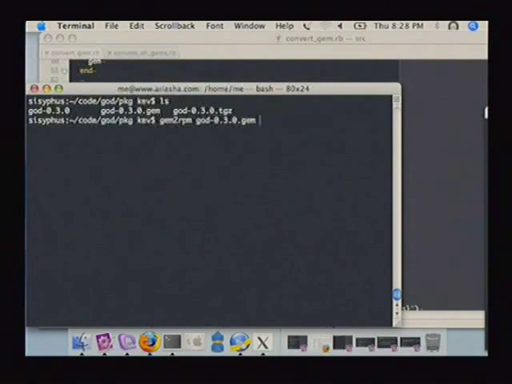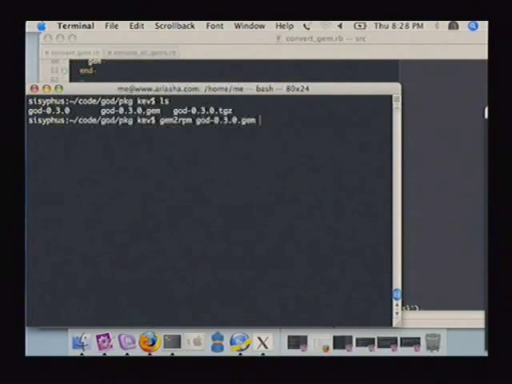I said there were 3 sets of scripts. They actually all run on different levels. Gem to RPM is the lowest level. It takes a single gem and converts it to an RPM, making sure dependencies are there and setting them properly. On top of that is convert all gems, which takes a directory of gems, makes sure they satisfy each other's dependencies and builds them all in the right order so that you're good. And then there's convert gem, which you pass a name, it goes to the Ruby4 YAML index, downloads all of the gems you don't already have, and converts them in the right order using convert all gems.